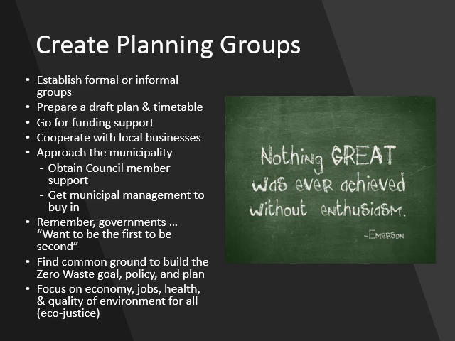Okay. So when you are looking for funding support, you can look to local businesses, for example, or you can actually look for grants, as we discussed in a prior presentation. And you can also approach the municipality. And if you approach the municipality, one great way to get started is find a champion on your council. Or if it's not a council, a supervisor. Find a champion at that level, obtain their support, because with that, you can get municipal buy-in.